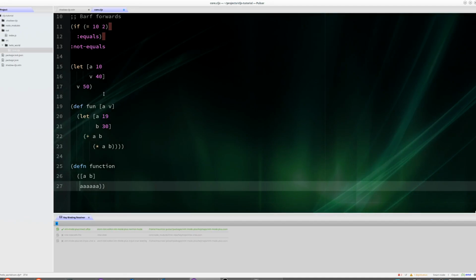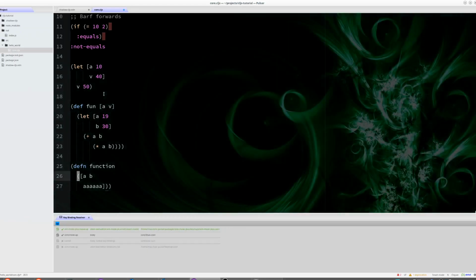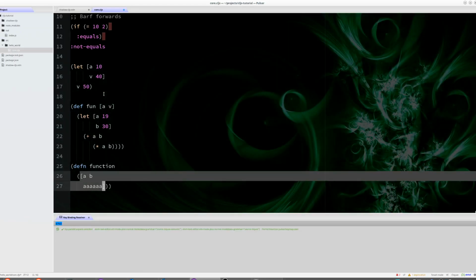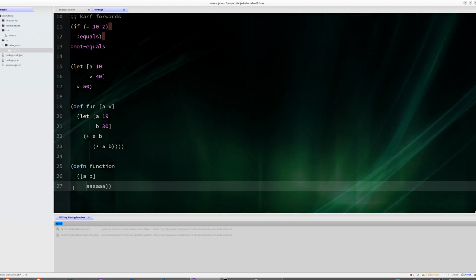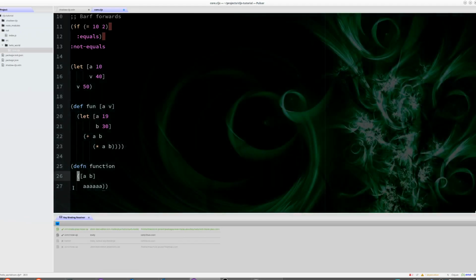But if you look at the indentation of some Clojure code in the wild, you will see that it's indented like this. And Parinfer is wrongly trying to match the square brackets to the body of the function. So let me disable Parinfer here. It's now disabled, and as you can see, now it works.